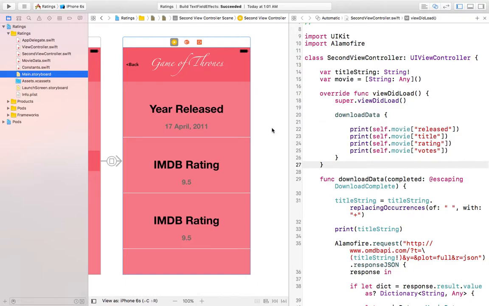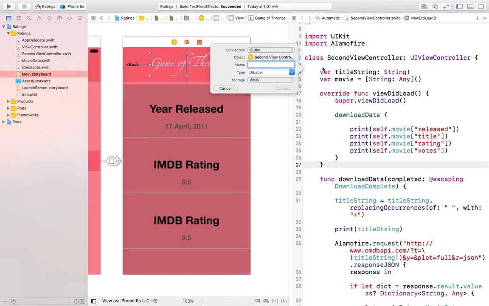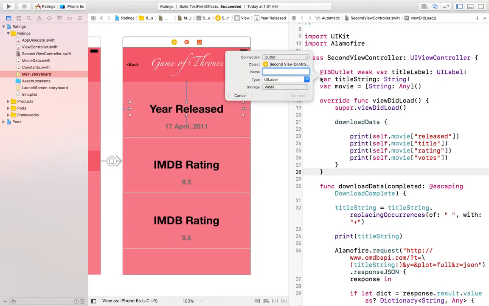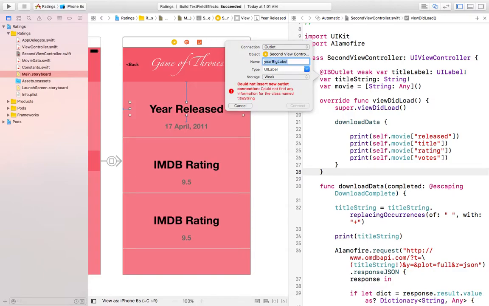Okay, so first we need to do this. I will do title label. Okay, for this we will do year label. Actually we'll do year big label.